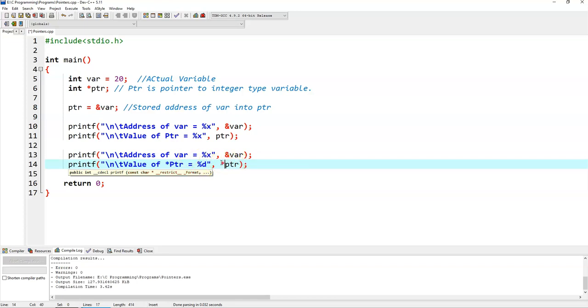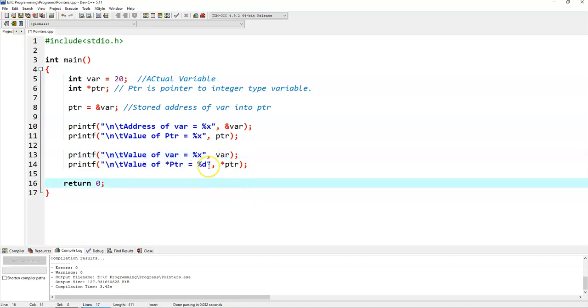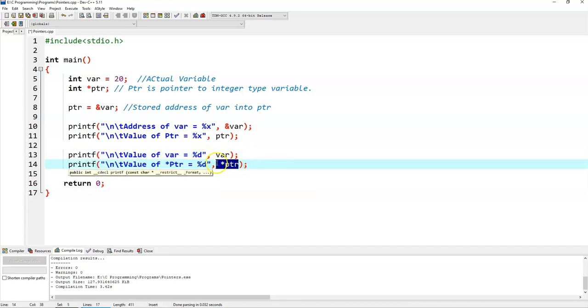So this should be *ptr. And then instead of the address, let's print the value of var. What is in var right now? That is 20. And what will *ptr do? 20.